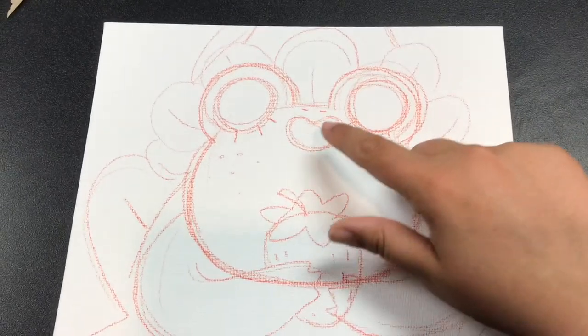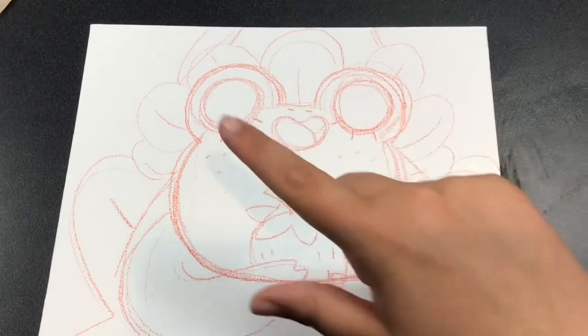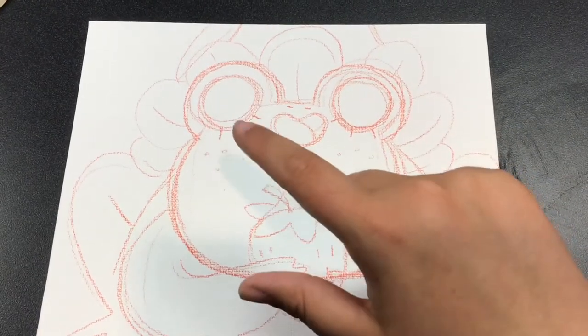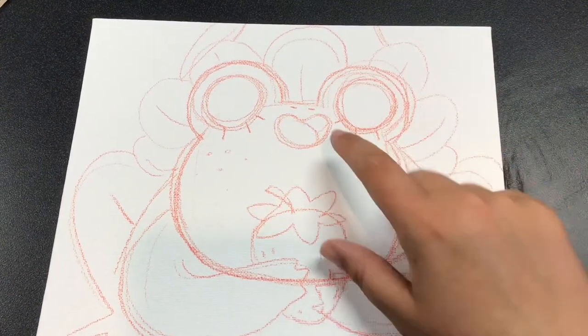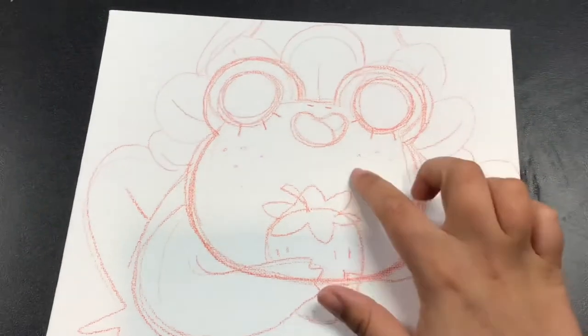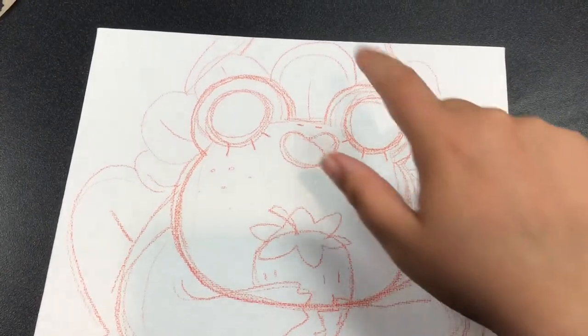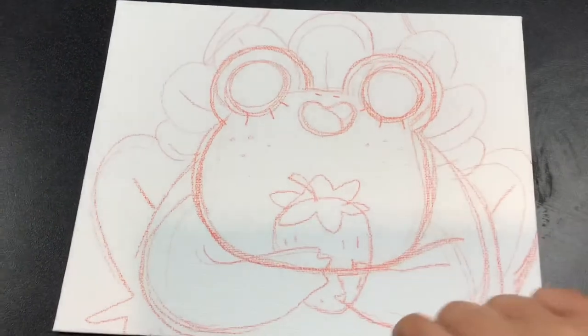Then I have a mouth. You can draw your mouth however you want. Two eyes. I like to draw circles with little eyelashes, but you can draw your eyes however you want. Two little nostrils so your frog can breathe. I like to add little freckles just because I think they're cute. We have some flower petals here for a bonnet.